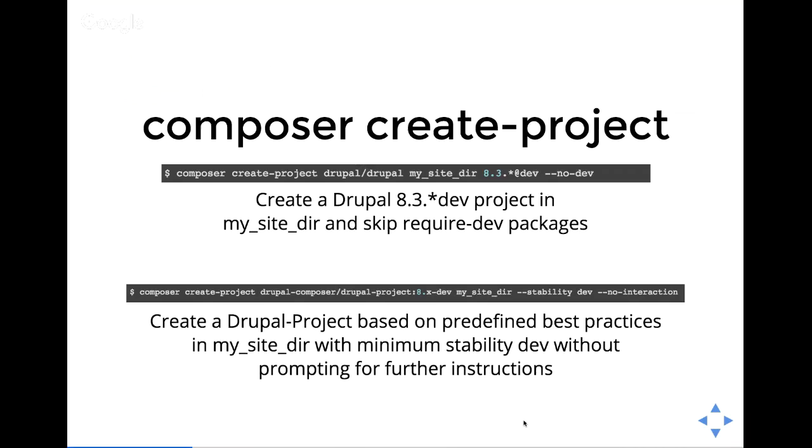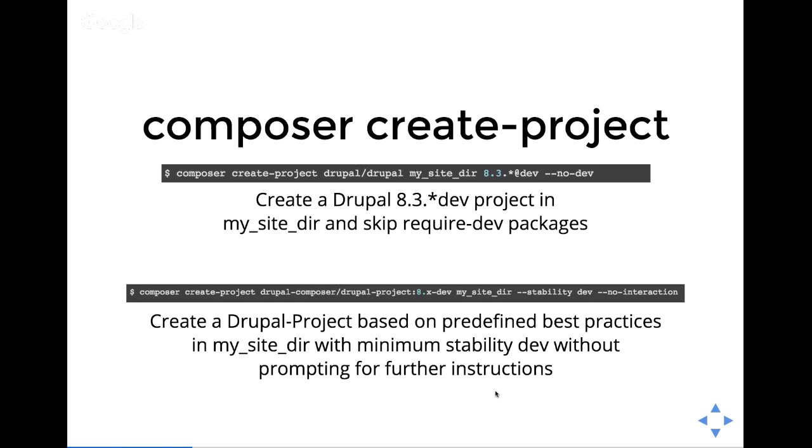Below is what I use, the Drupal Composer Drupal project. This is sort of a collection of the current best practices for setting up a new Drupal 8 site. It's got a lot of the development packages that you're going to want. It's got a few other things, and we'll get into a lot of that later. But to create a Composer project here, I'll go over what all the different things are on that second command line there.